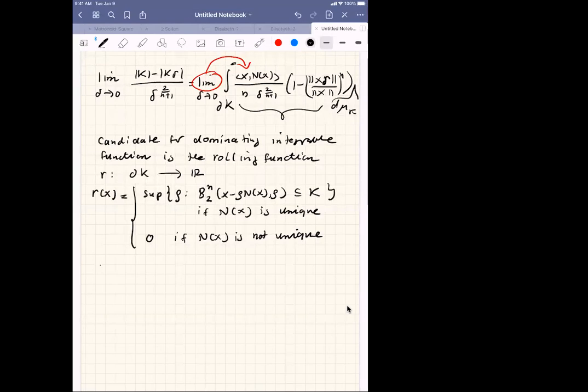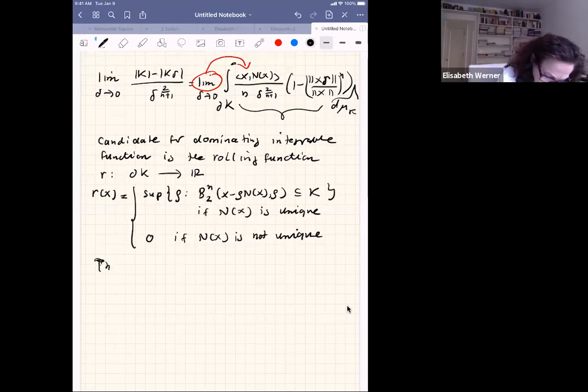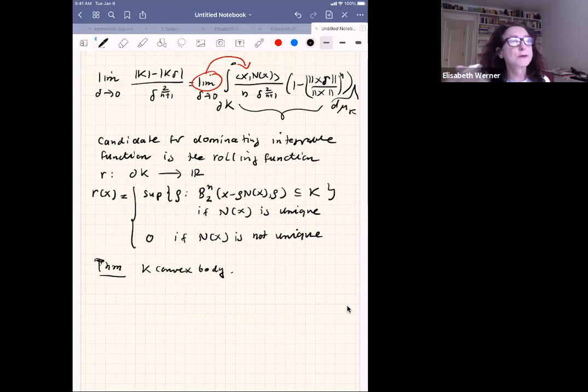I'll try to squeeze in the theorem that I already stated yesterday. So that's Carson and me. So we had K a convex body in R^n. So that the scaling is right, we assume that the Euclidean unit ball is in here, but it's not important. There's always a ball with a certain radius in the interior of a convex body, and we assume that zero is in the interior of the convex body without loss of generality, so we know that there is a ball around zero in the interior of the convex body, and we can assume just for scaling purposes that it's the unit ball. So this doesn't really matter.